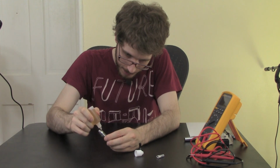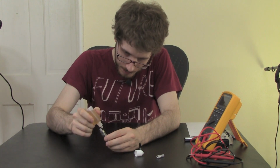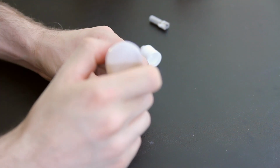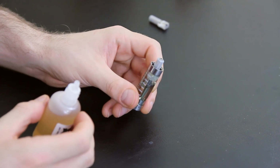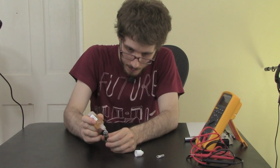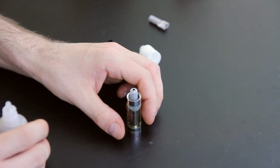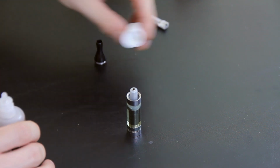Just kind of dripping it down. It's actually running along the other side also. So, I don't want to go overboard. I don't need too much in there. All right, that looks pretty good.